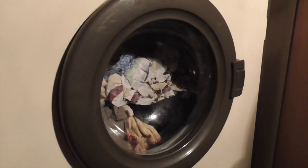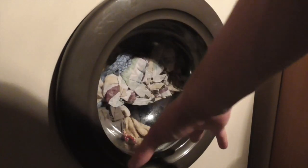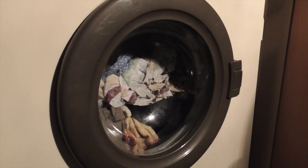A bit of a funny moment. I had to stop the machine and unload it because all the load had gone inside my duvet cover. The whole lot was in that duvet cover. I thought it was a bit strange how nothing was tumbling. So we started on the third rinse and we'll see what happens. I couldn't see towels or anything. So yeah, stopped and restarted it. I thought that was a bit odd.